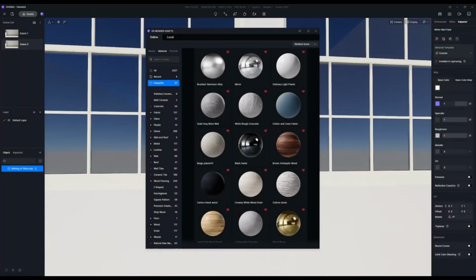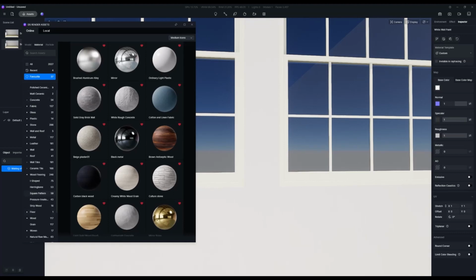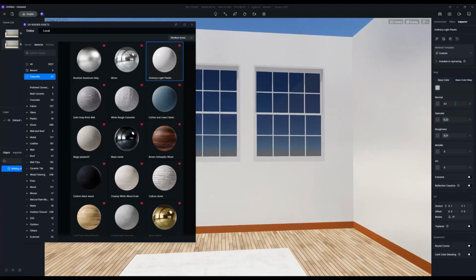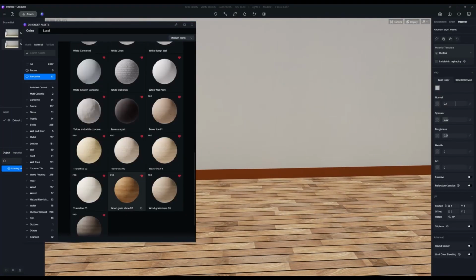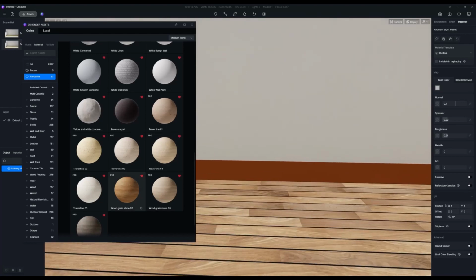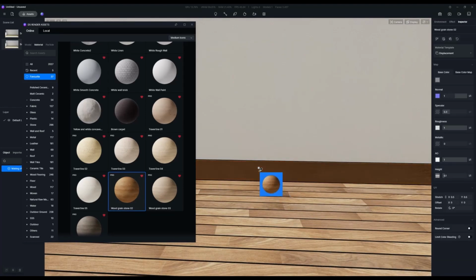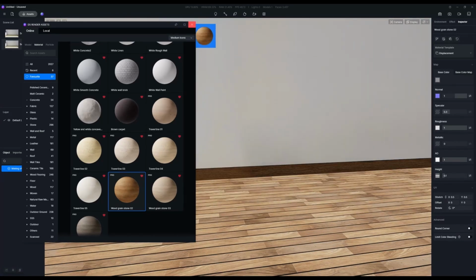I'm going to scroll up to ordinary light plastic. And again, these will all be available here on the left. You can also use the search bar to search for specific materials, but I've already hearted this, so I'm going to drag this out and apply it to basically the frame for our windows. The last thing I want to do is apply maybe just a generic wood to basically the trim or skirting along the bottom here. So again, there we go. Now, that looks pretty good. Pretty happy with all of these.